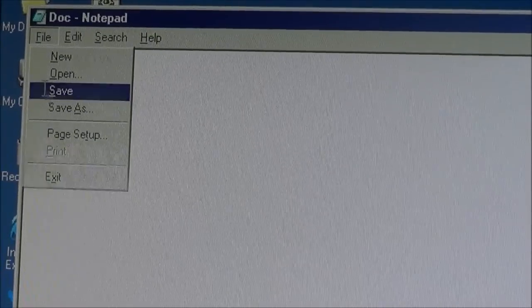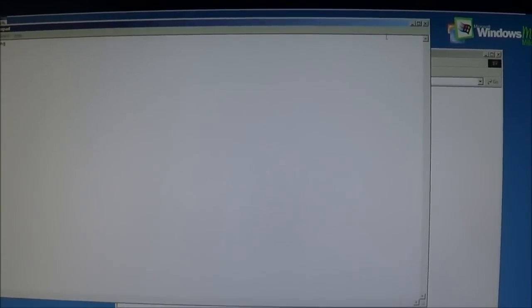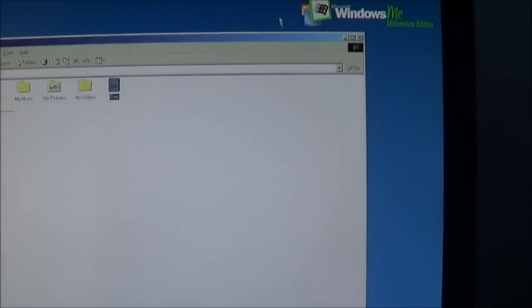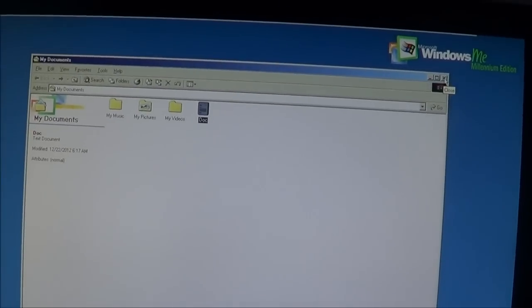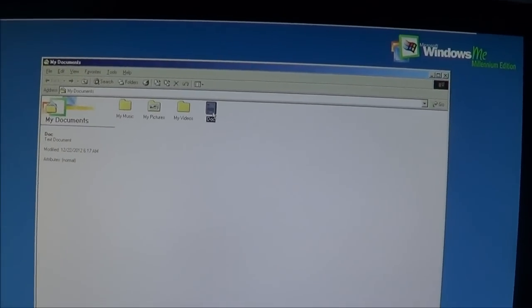File. Save. I'm assuming it's saved. It's saved as Quick.doc. There it is. And now you can open it. Great. There we go. How simple was that? Very simple. Is this your favourite? Do you like it better than Linux Mint? I have to admit I do, because I am so used to this.